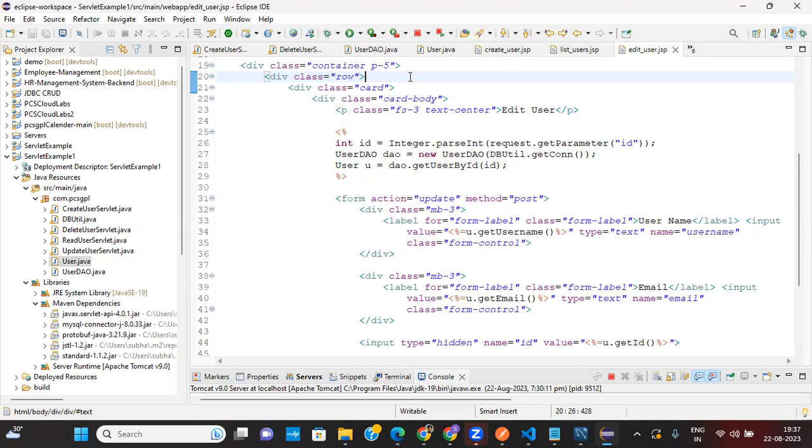The doGet method works the same way. Just clear your mind: what is the meaning of get? We are not giving anything to anyone, we are getting something from someone. We are only fetching.